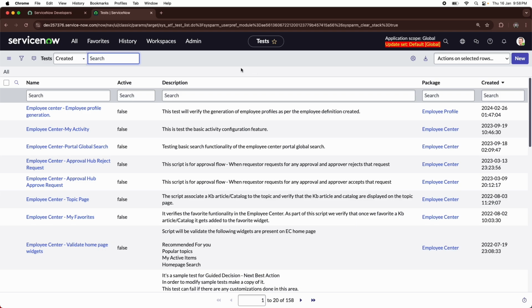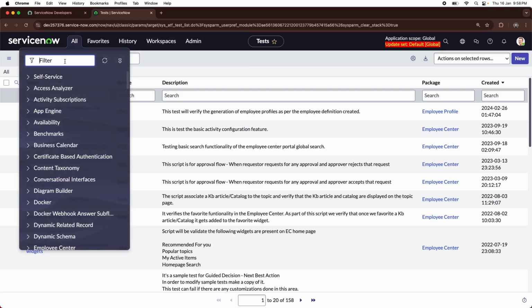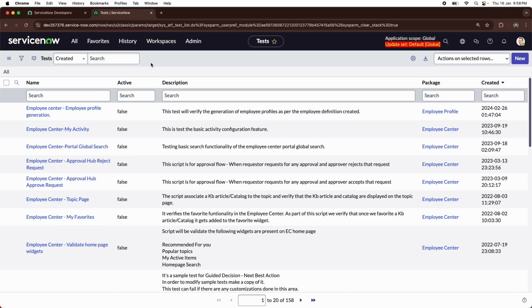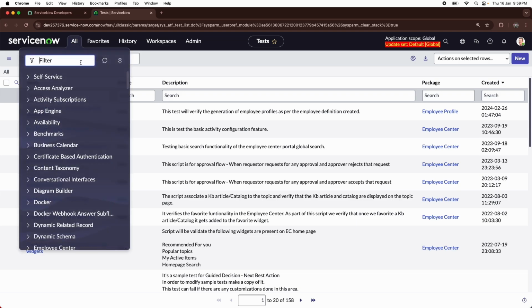First of all, if I need a manual tester, two things we can do. We can create a new user here and give them the ITIL role, and then open the incident form and try to create an incident. Second, we can impersonate a user who already has the ITIL role and try to create a new incident, and then check whether the incident is working fine. So to do it manually, if I take the first option, first we need to go to the user table to create a new user.